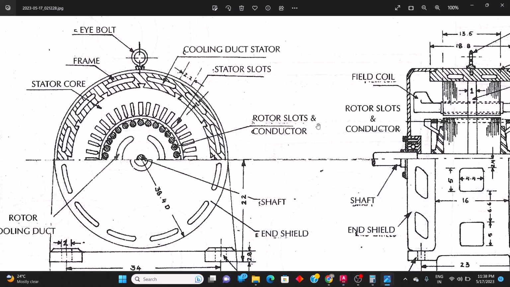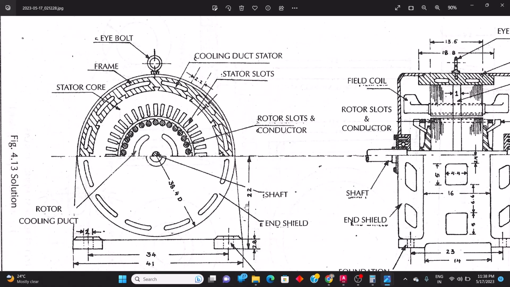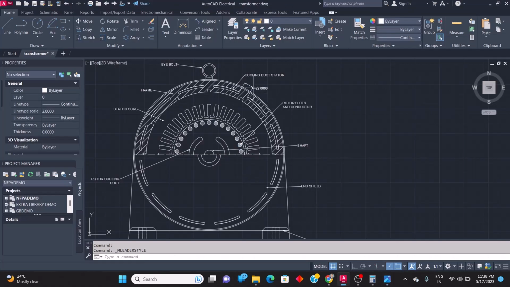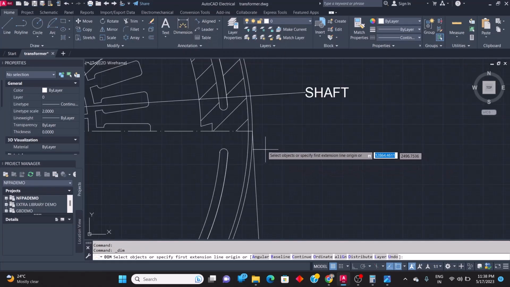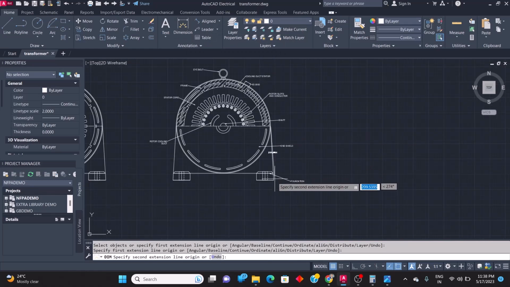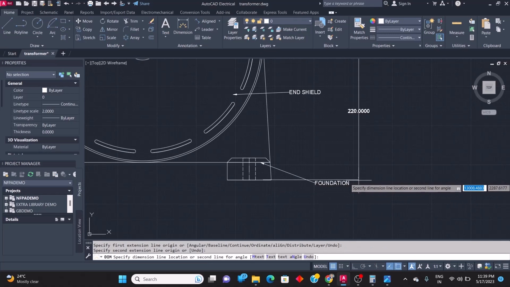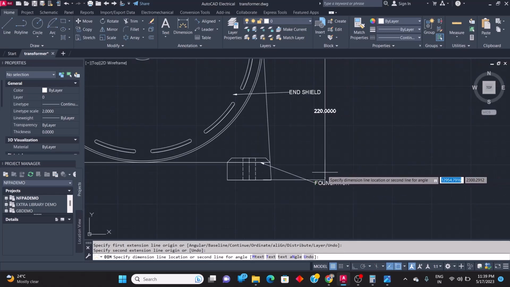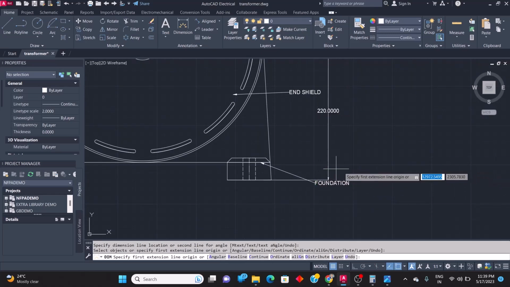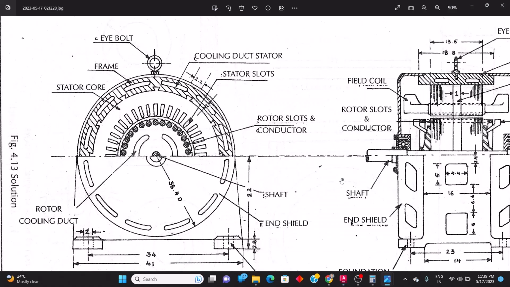Okay, next point is what? From here to here 22. Okay, this point to this point, I'll take a dimension, take this point and take this point. 22. Okay, that's 22.8.